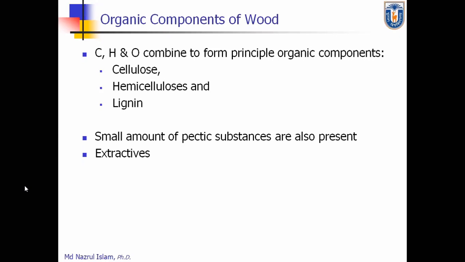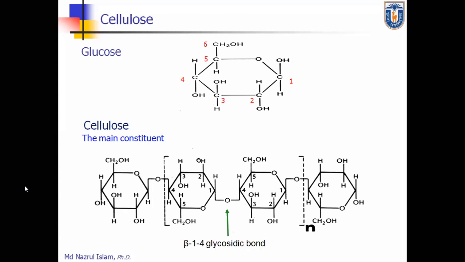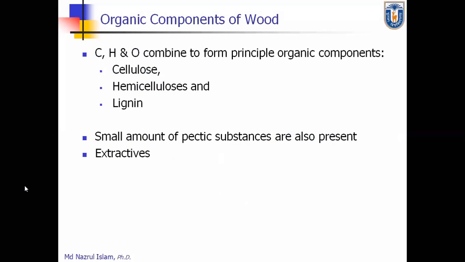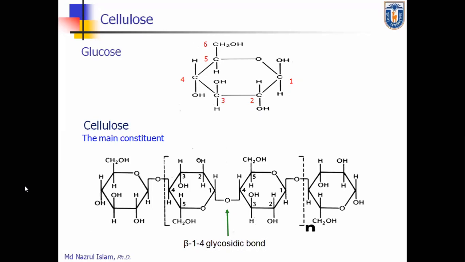So the organic component of the wood makes cellulose, hemicellulose, lignin, a smaller portion of the pectic substances, and also the extractives. Then we are saying glucose. The first compound we are talking about is cellulose, which means it forms from glucose. I think you know glucose, because when you are sick, or especially the players, when they play football or cricket, they need glucose. It gives you instant energy, and generally you say C6H12O6.